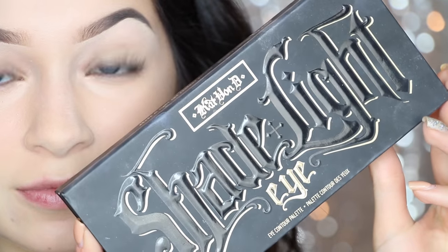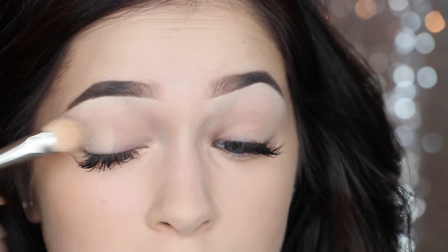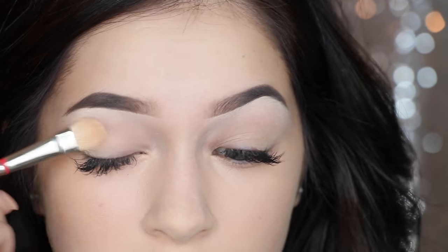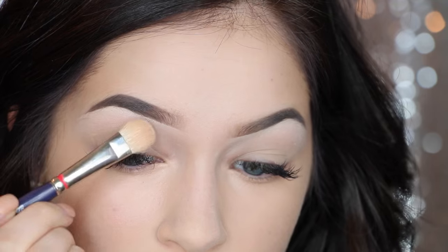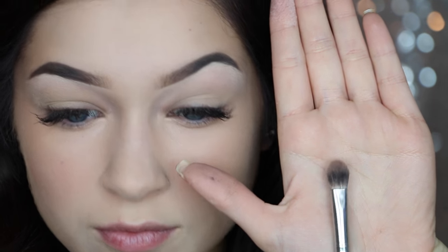So after that, I like to go in and prime what is not already primed with a little bit of product that I used to carve out my brows. Then I go in with the Kat Von D Shade Light Eye Palette, and I take this bone shade color and I put this all over my lid to make all the shadows easier to blend. A while ago, I said that I hated this palette. I've been liking it a little bit more. Opinions change, palettes change, people change. Moving on.